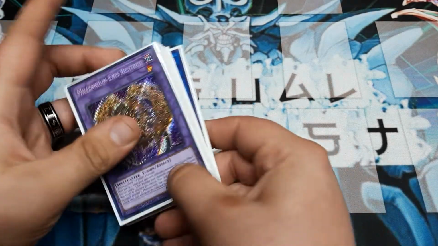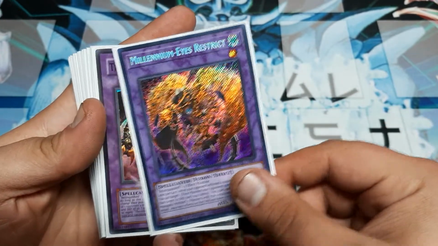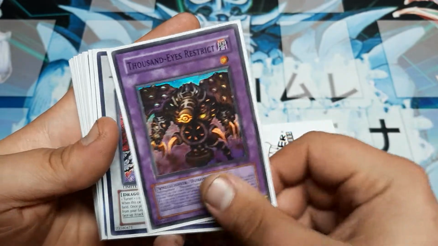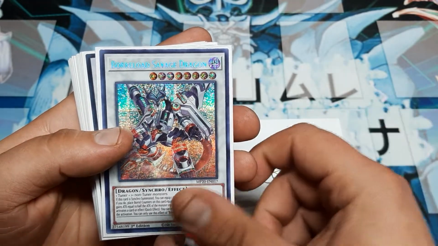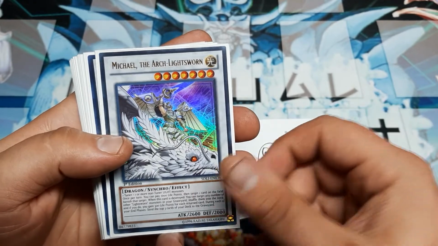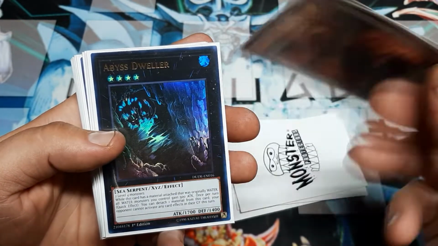So let's go over that real quick for you too now. Single copy Millennium Eyes Restrict and Thousand Eyes Restrict each. Those are obviously your instant fusion targets. For Synchros, we're going to be using Black Rose Dragon and Boral Sword, Boral Sword Savage Dragon, and Michael the Arc Lightsworn, and 1 copy Scarlet Red Dragon Arc Fiend.